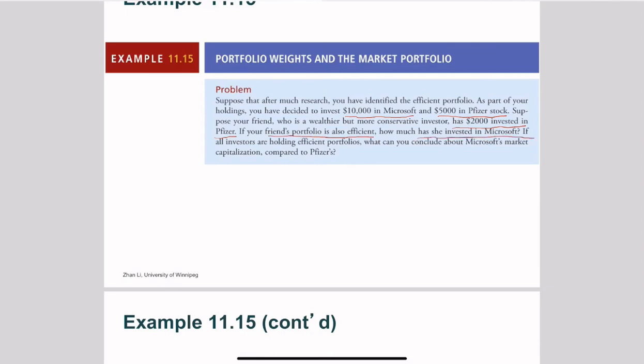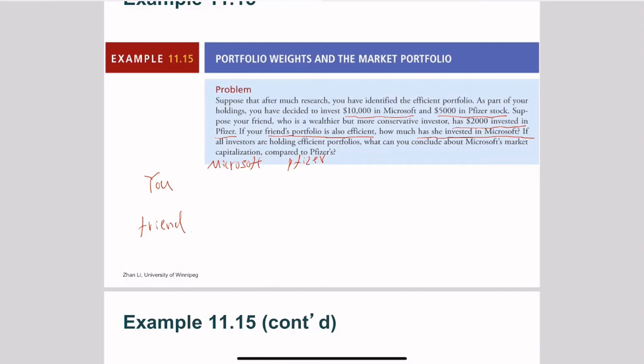The second question is, if all investors are holding efficient portfolios, what can you conclude about Microsoft's market capitalization compared to Pfizer's? Okay, so here we have two people, you and your friend, and you're investing in two stocks. The first one is Microsoft. And the second one is Pfizer.